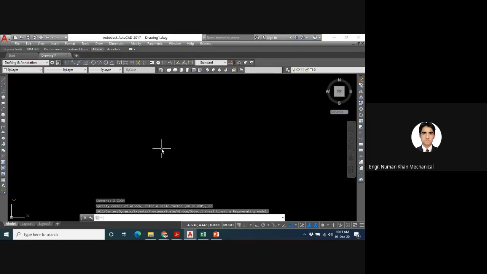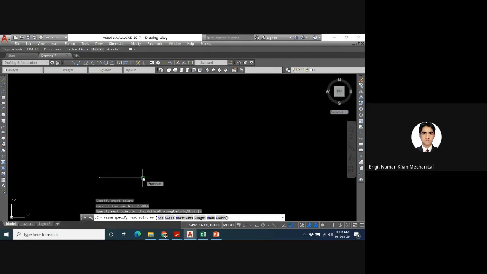Yeah. So we will talk about the polyline. In polyline, we have many options. I'm starting from the start point. Now, you can see I can select the next point. Let me select the next point like this one, next to this one. Now you can see I have different options inside.